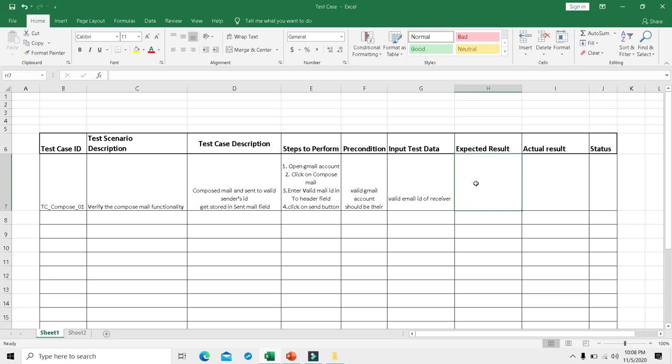So when we write the valid mail ID into the to field of that composed mailbox, what is the expected result?